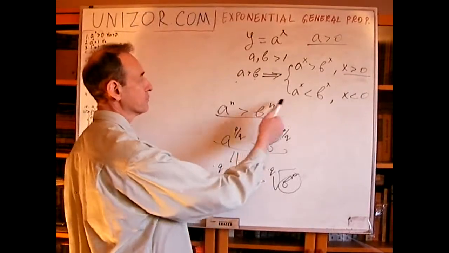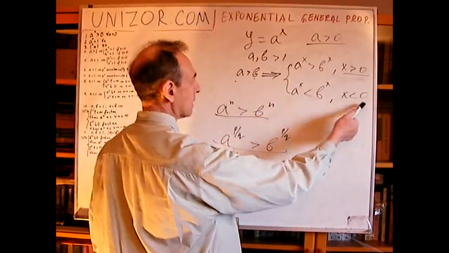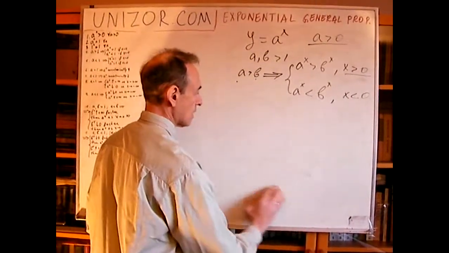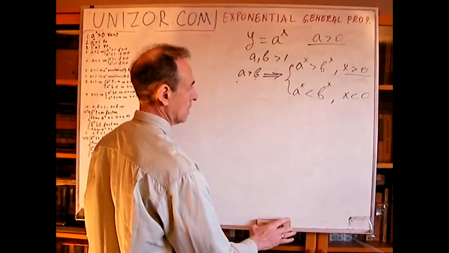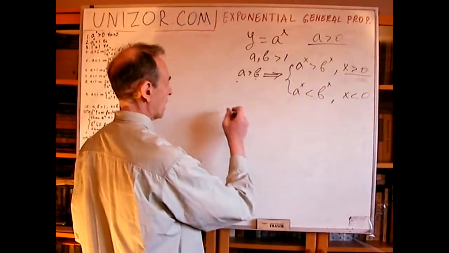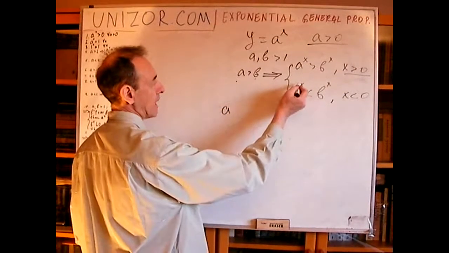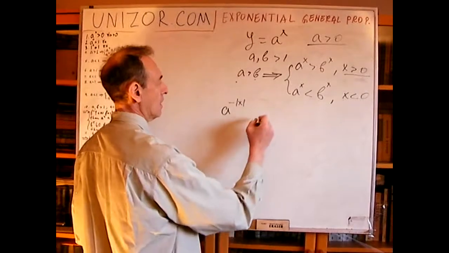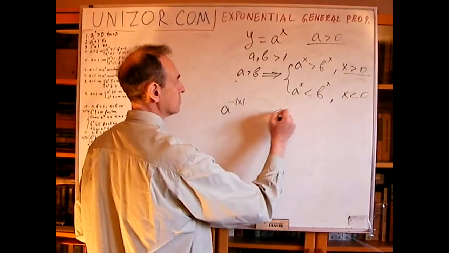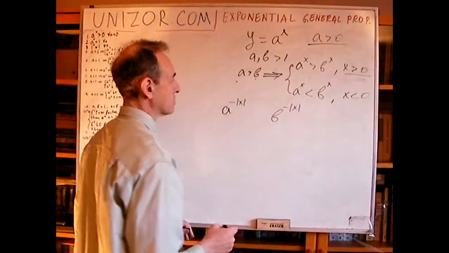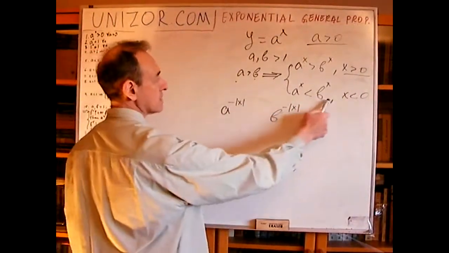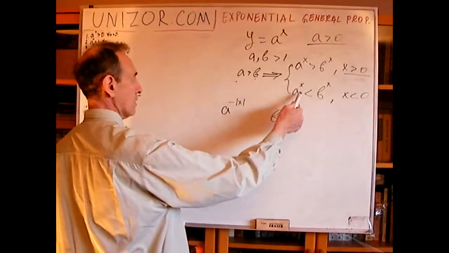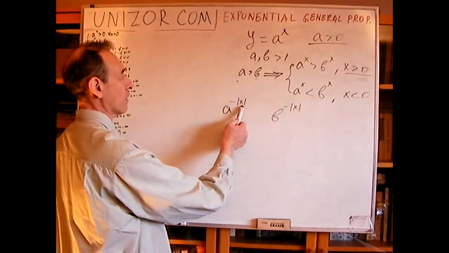Now, how to prove, well, the opposite relationship for the negative numbers? Very easily, again, considering that for negative x, let me put a to the power of x for negative x, I will put it as a to the minus absolute value of x. And this is b to the minus absolute value of x. That's what negative exponent actually means. So if x is equal to minus 2, its absolute value is 2.